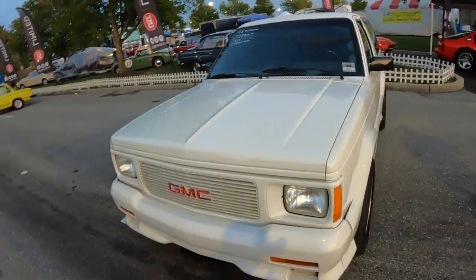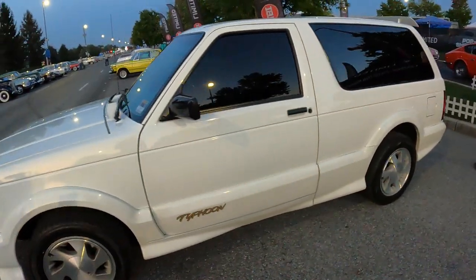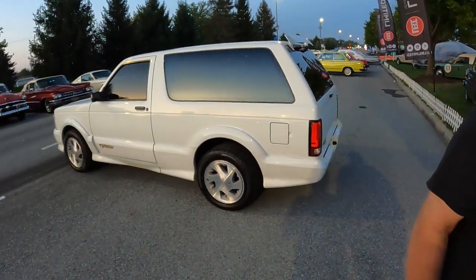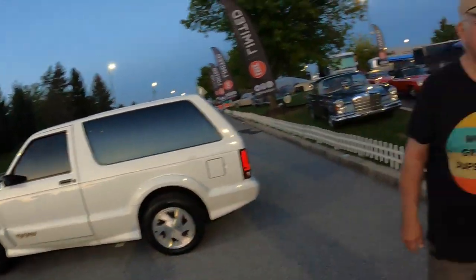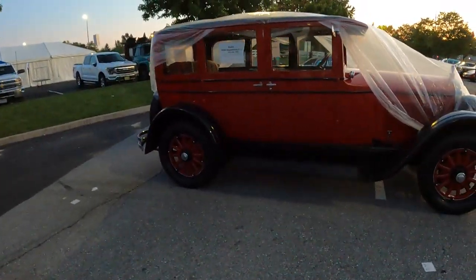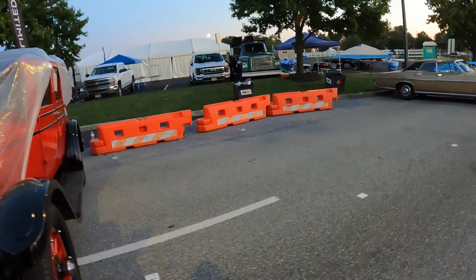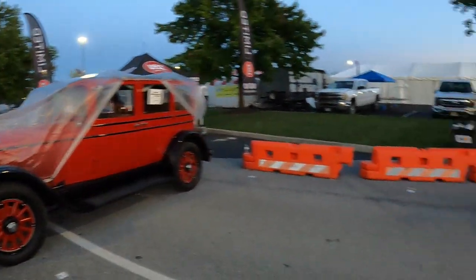Yeah, it is. I'm sure these are starting to go up in value, starting to become quite collectible, I would think. Yeah, I mean, where would you find one? No, you're not going to find a lot of them, especially if they're in good shape. I'm sure a lot of them are abused. Yeah. I had a chance years ago to buy one. The guy had it sitting in his garage with a bad transmission. He finally did sell it to somebody, but he wanted 10 grand for it with a bad transmission. Oh, wow. Yeah. I'd love to show the Hutmobile, but it's kind of covered up.